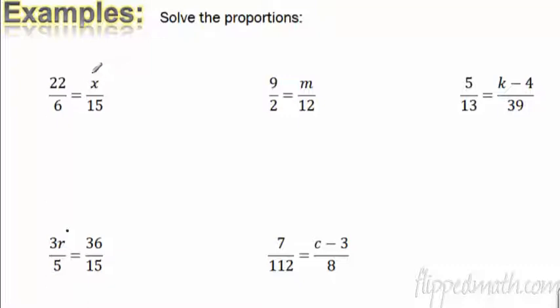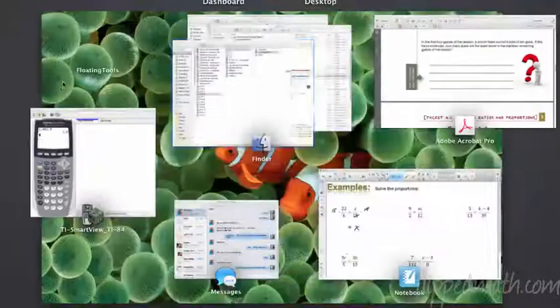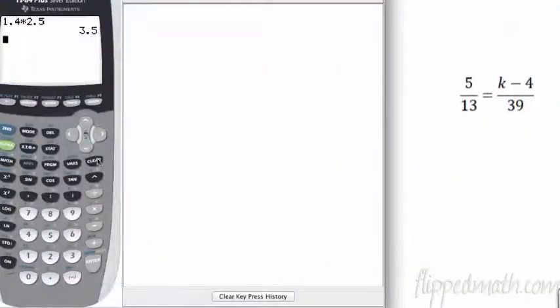Here we have x divided by 15. You know, what the question asks, what value of x, when you divide it by 15, will make it equal 22 over 6? So we're going to multiply both sides of the equation by 15. Okay, hold off on the cross multiplying. We'll get to that next time. But right now, what we're looking at here, the 15s are going to cancel. This is just unit three stuff. They cancel, the x comes down. So now we have 15 times 22 over 6.